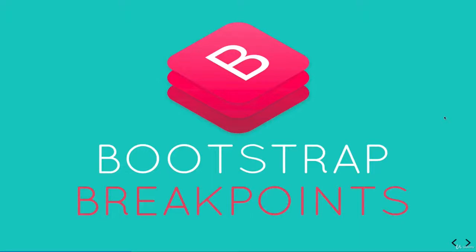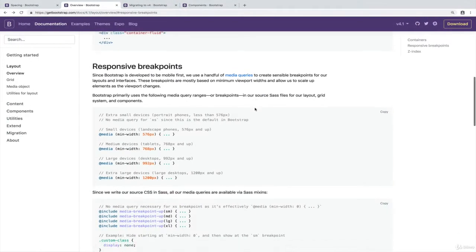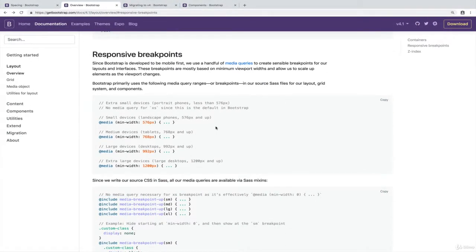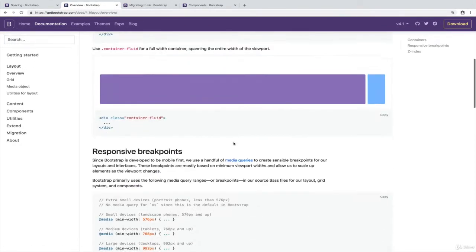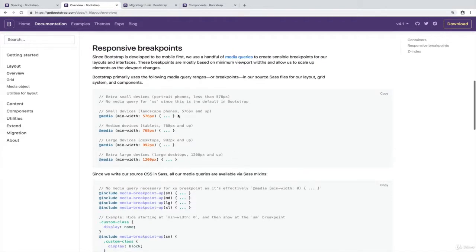Welcome back. So in this video, we're going to talk about making things responsive. As I've already mentioned, Bootstrap 4 introduces a new screen size, a smaller version called extra small. And why don't we just take a look at those screen sizes first before we even write any code. On the documentation for v4 under layout, you can scroll down. Here's a breakdown of the different screen sizes, the different breakpoints.